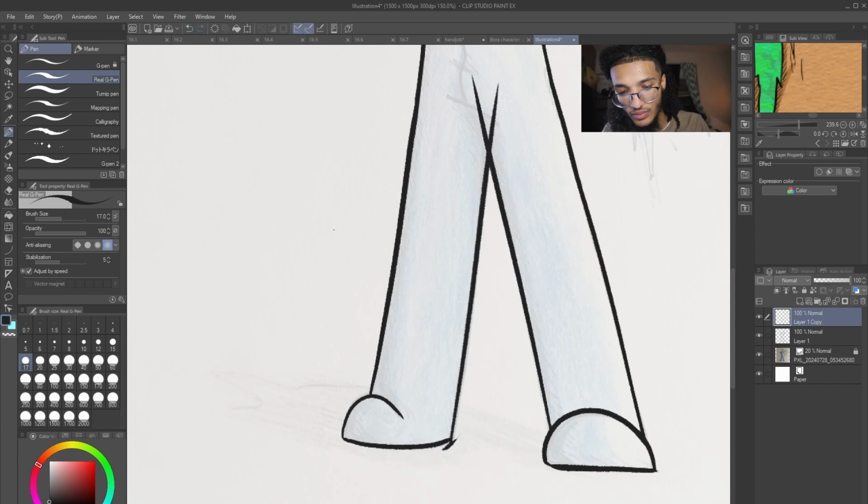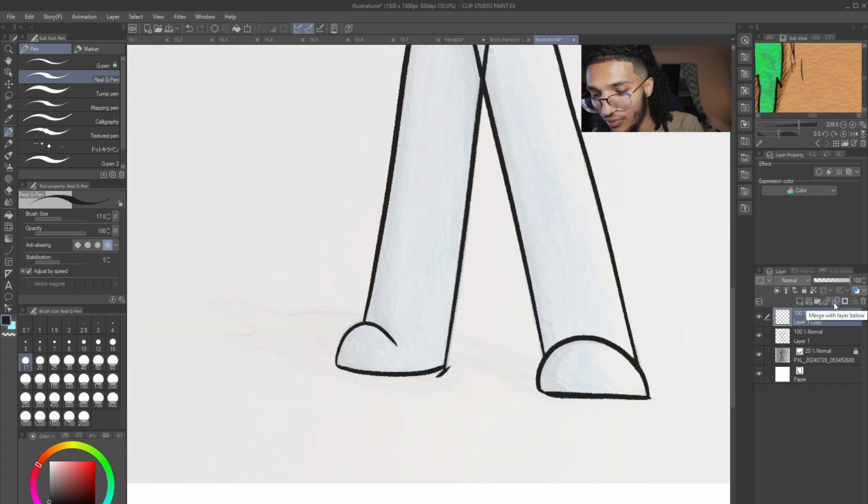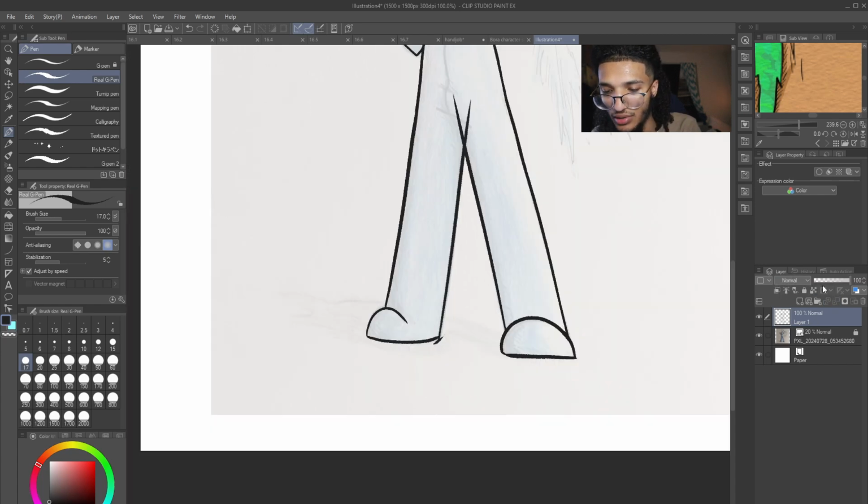But we don't need undo. So now I'm gonna merge right here, over here. It's merge with layer below. It's this right here. See, if you hover over the option, it'll tell you what it can do. So merge with layer below. Transfer, I don't know what transfer does. I don't really need that. But merge with layer below. Dink. I don't want to tell you too much information, you know.